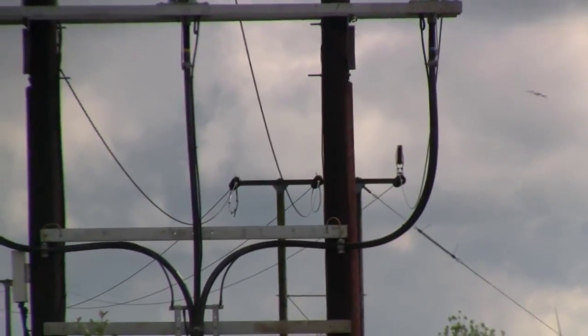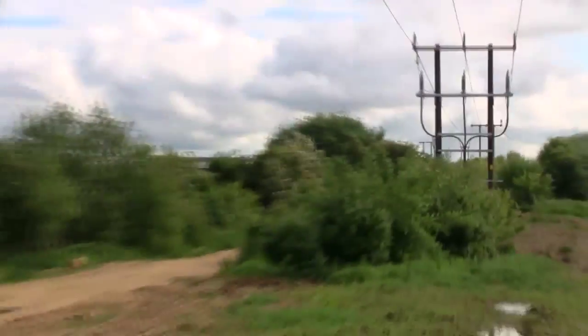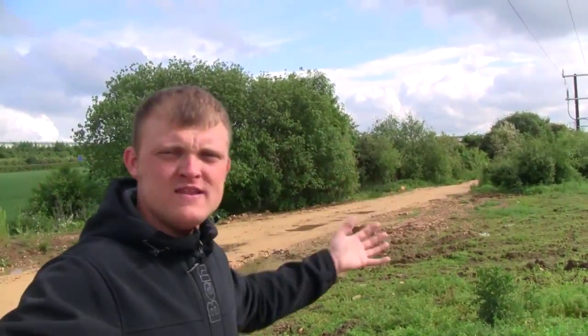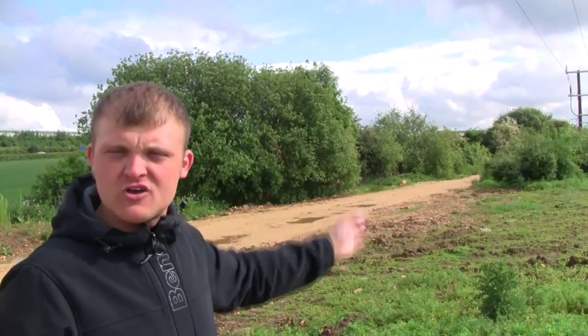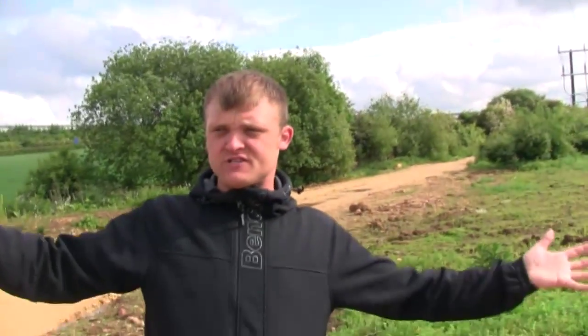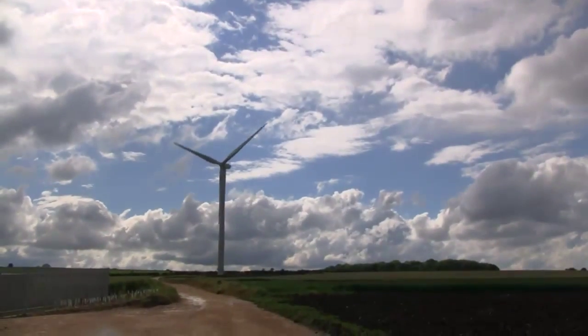This is a prime example to demonstrate how local wind energy, created from wind turbines, is feeding the local area — because these power lines will feed local villages such as South Emsall, Carcroft, Red House, probably Upton, Skelbrook, Hickleton, Pickburn, and obviously Ampole Wind Farm itself. The actual energy being produced by these four wind turbines is local energy, produced here on your doorstep.